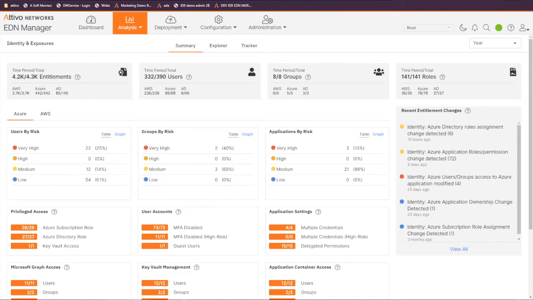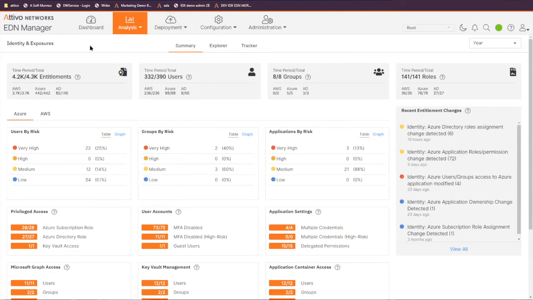And what this does is it looks for identity risks and entitlement exposures across your cloud environment, like other CIEM solutions do. Where we differ is that we can also show existing Active Directory entitlement exposures and existing threat paths. So not only can we show you what's in your cloud environment from an entitlement perspective, but we can also show the access information, the Active Directory information, and the endpoint information as well.